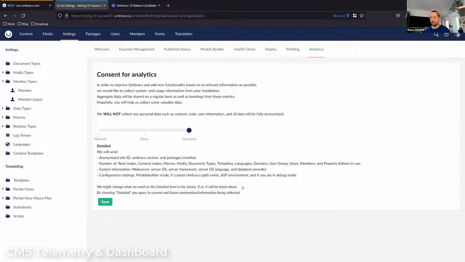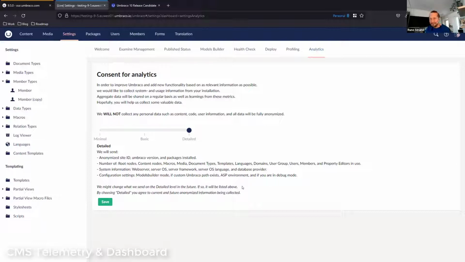So you could say meta information about your site almost, but we don't collect anything specific, neither for your content or your users or members or anything like that would allow us to identify it. Yep. So we hope that most projects out there can allow this according to their data policies. It should be okay, hopefully, and that as many as possible will actually select the detailed one, because I think it can be super helpful going forward and really help us make more informed decisions about features and the roadmap and a ton of things.